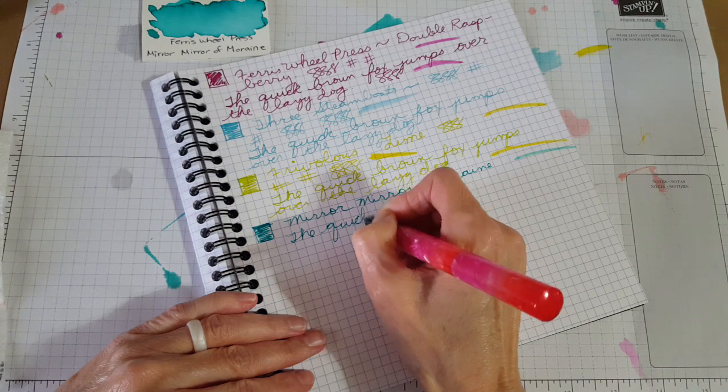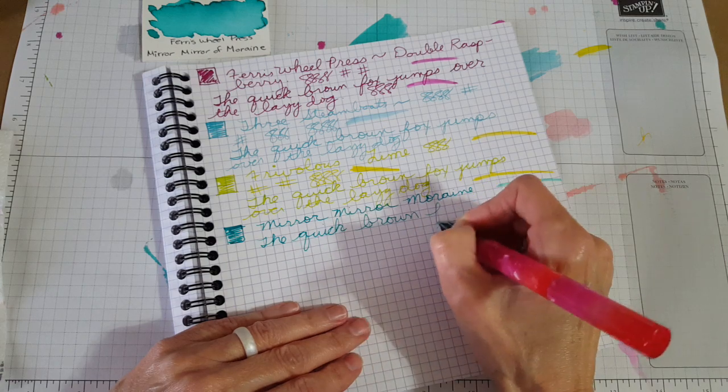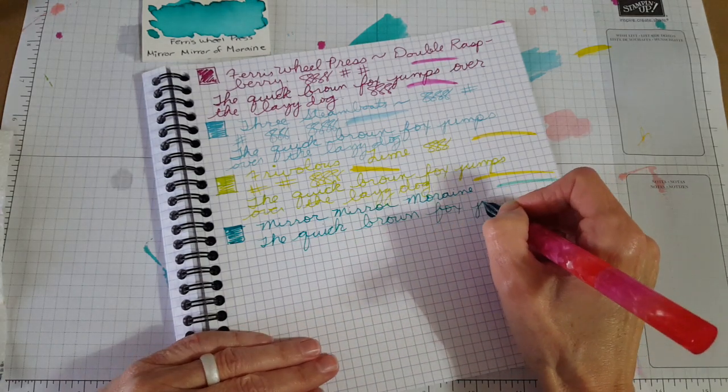He's still crying over there. My goodness, I'm not starving him. Believe me, he's overweight, I think. A little bit. We're working on it.